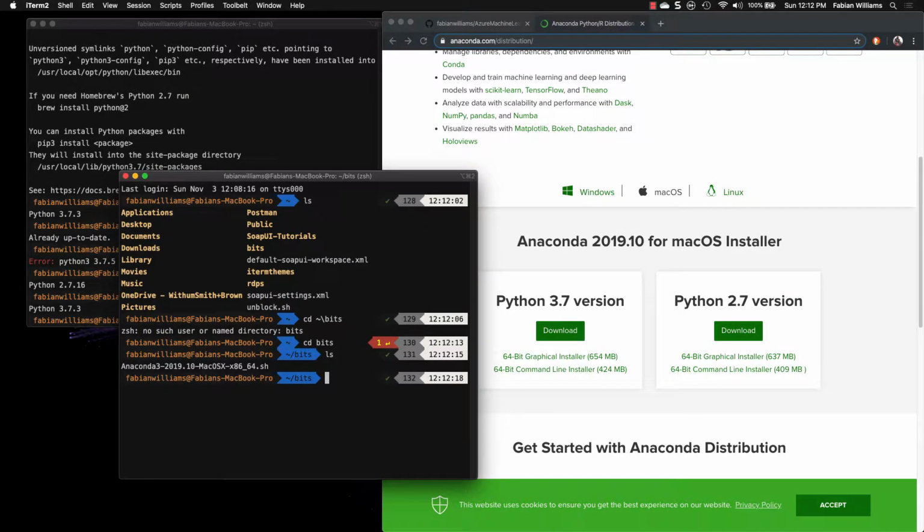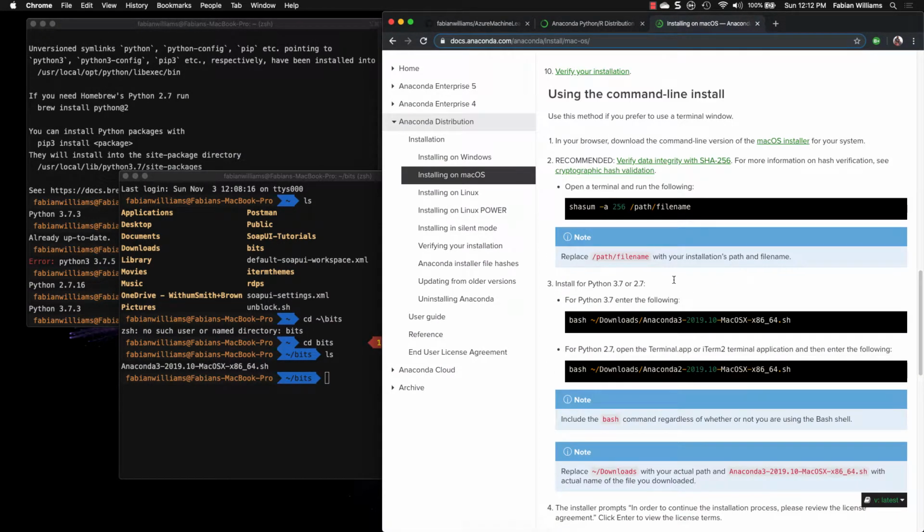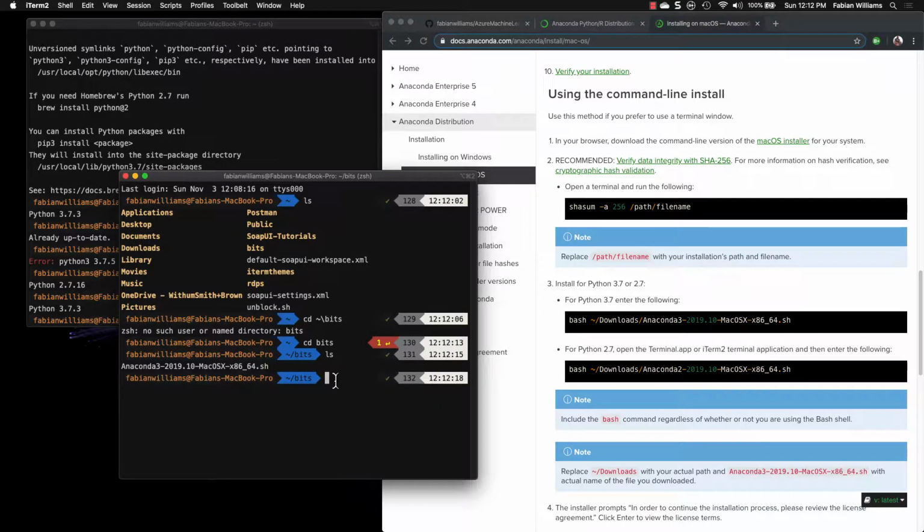But if you look at the installer for it, let's snap this here, it'll tell you that you should verify the hash. So I'm going to come inside here and do shasum 256, and pull this inside here.